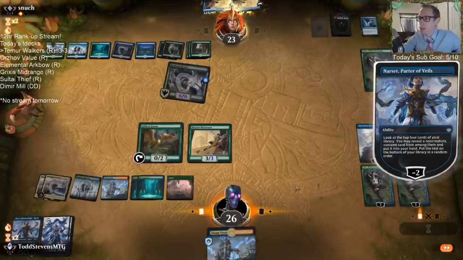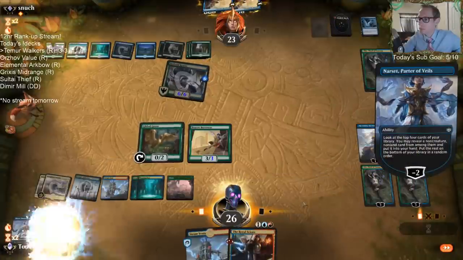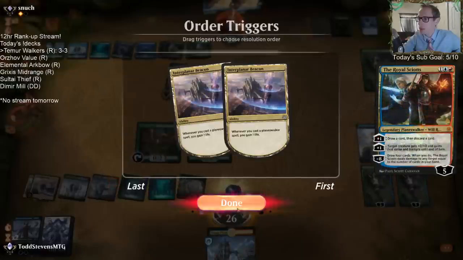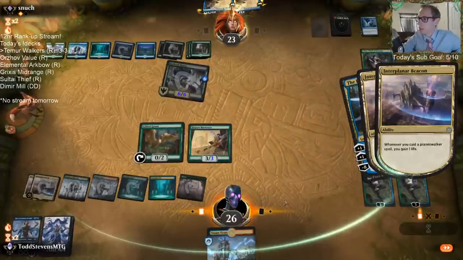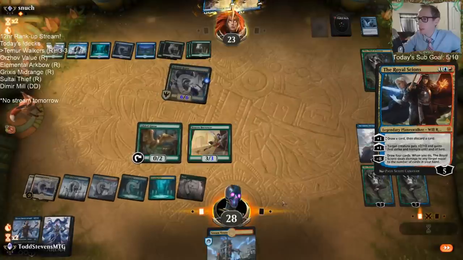So that was five planeswalkers in a row. I have just the trick for this. Rural Silence is actually really nice. Get to pump this Borrower, make it a five power attacker.